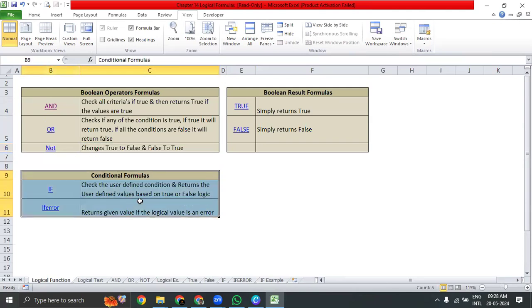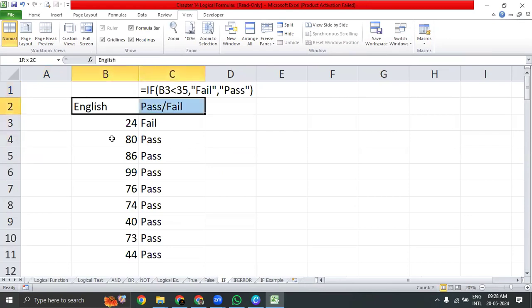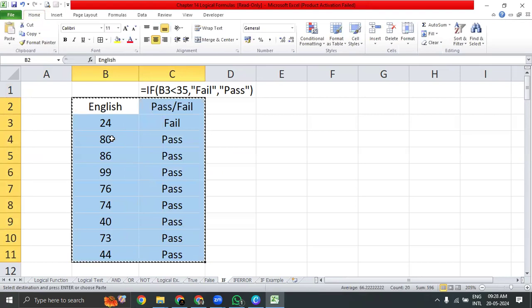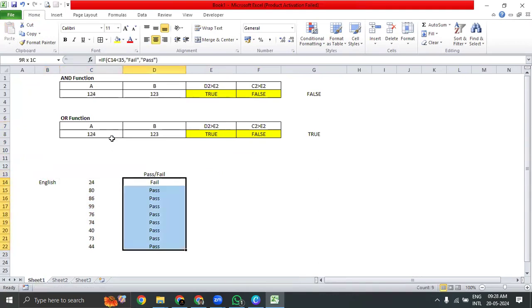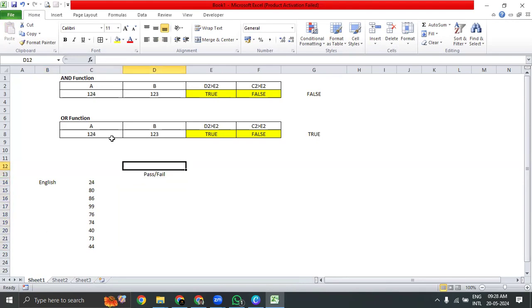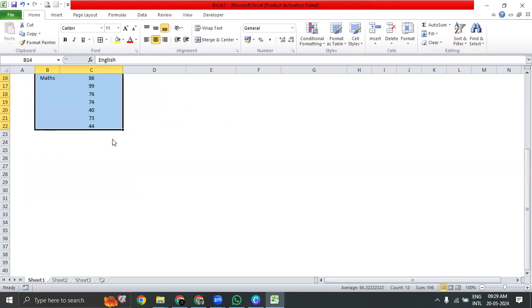All right. The most important formulas are your conditional formulas, like for example, IF. So let's see with an example. This is one of the best examples. We have got marks of different subjects. Let's say English, science, maths, and the rest. So I've got almost all my subjects over here, and this list of marks which I have obtained.